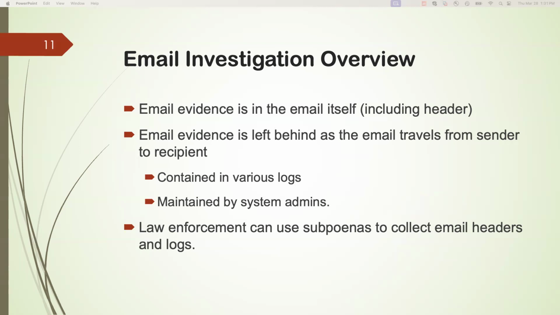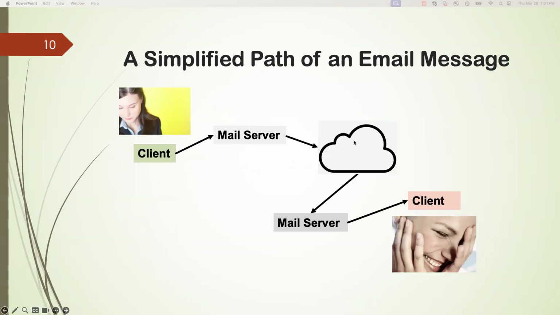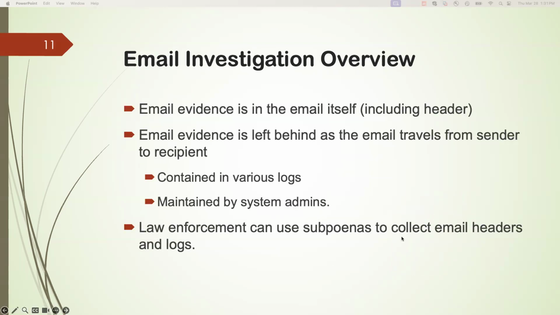The second thing is all the other locations or machines that your email passes through. It leaves traces, or a kind of footprint, behind. So you can check various logs that are maintained on your machine, the sender machine, the receiver machine, as well as all the intermediary mail servers. Now if you want to get the logs or data from Google's mail server or Outlook's mail server, can you go knock at their door and would they willingly give you the data? No. So if you need data from these mail servers, most of the time you might need help from law enforcement.